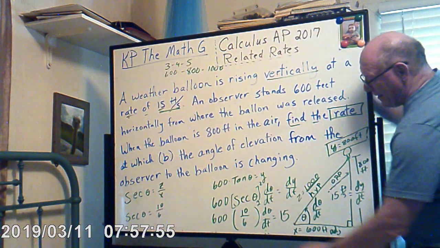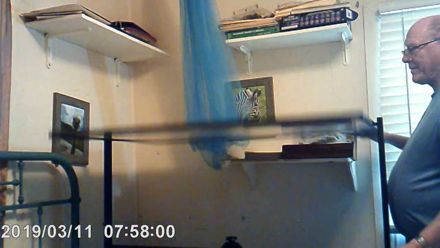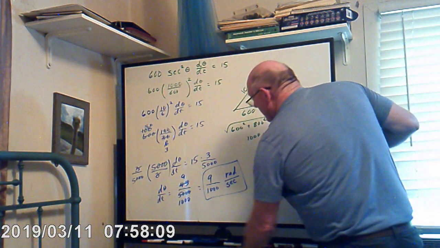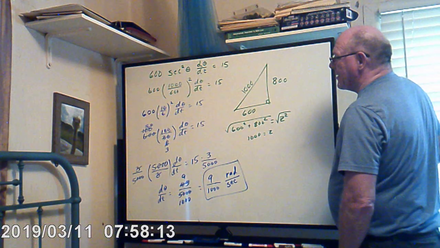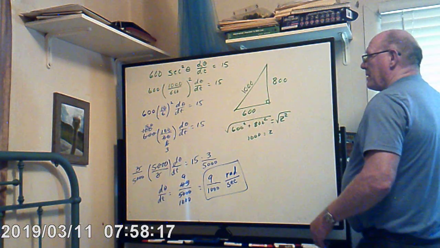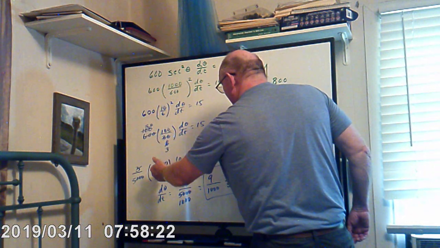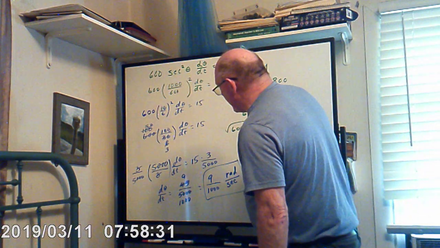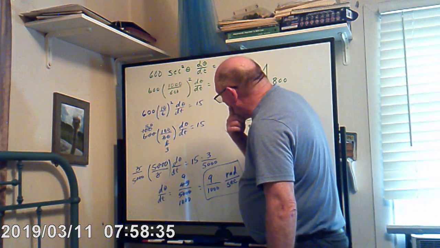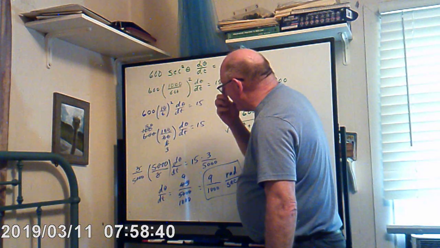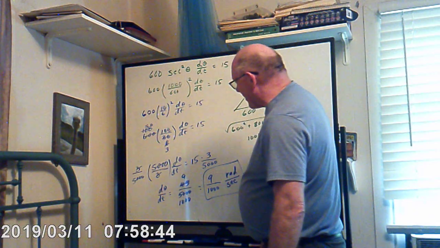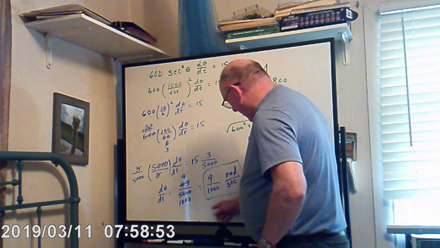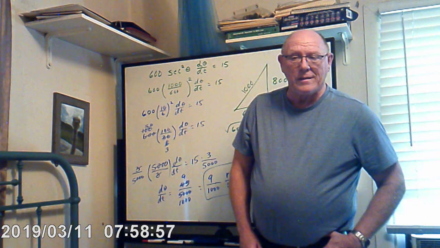Let's make sure that we did everything correct here. Bear with me, I know this is a lengthy problem. Yeah, 10 squared is 100. And 6 squared is 36. Okay, and that's it right there. And then we reduced that and got, wait a minute, 50 over 3, did we not? What did I do here? Oh, we multiplied that 50 by 100, didn't we? Yeah, plus 3 more, 5,000. That does work. So 5,000 over 3 here. Okay. And that does make it work right there. 9 over 1,000 radians per second. Okay. Anyway, that's quite a bit.